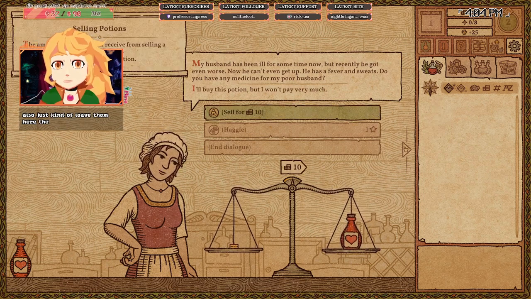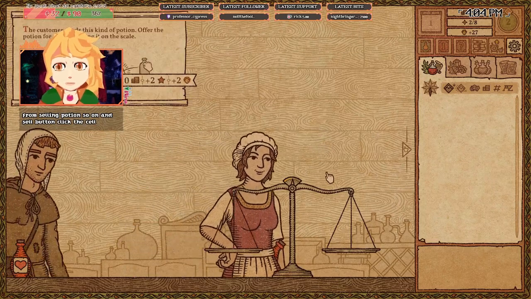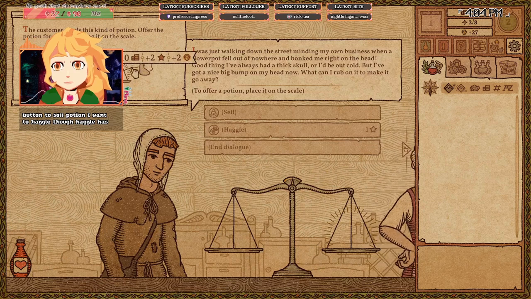The amount of gold you'll see from selling a potion is shown on the sell button. Click the sell button to sell the potion. I want to haggle, though. Haggling has consequences now. The customer needs this kind of potion.